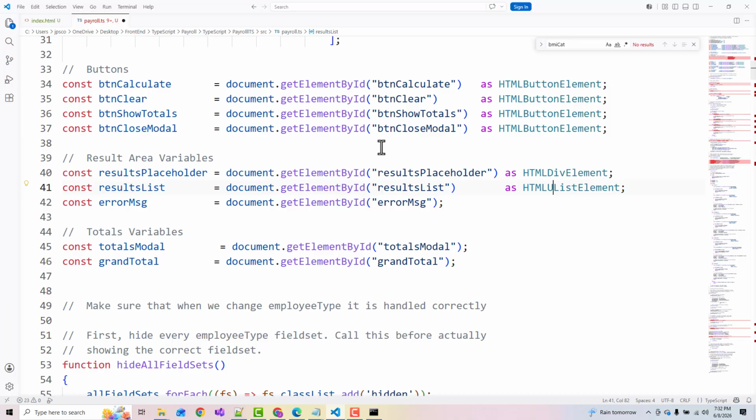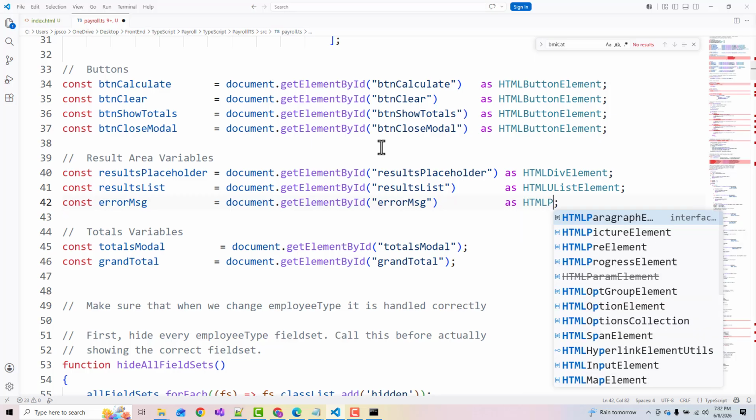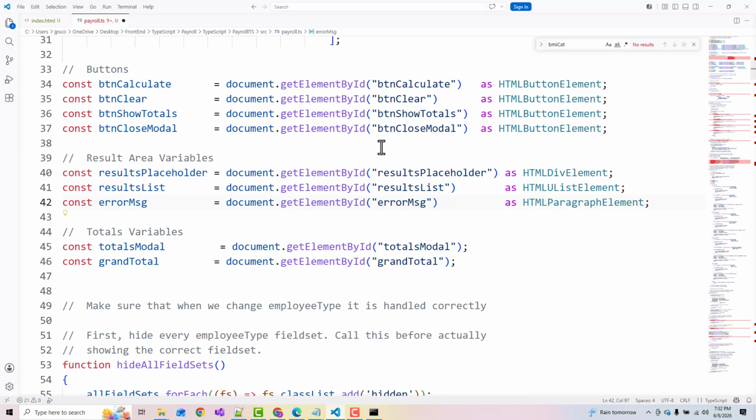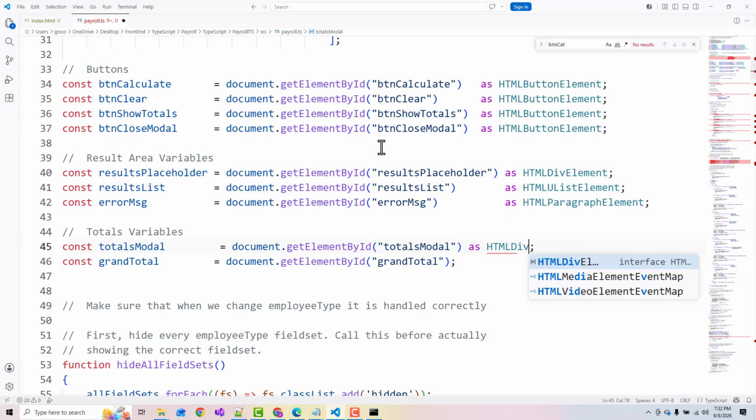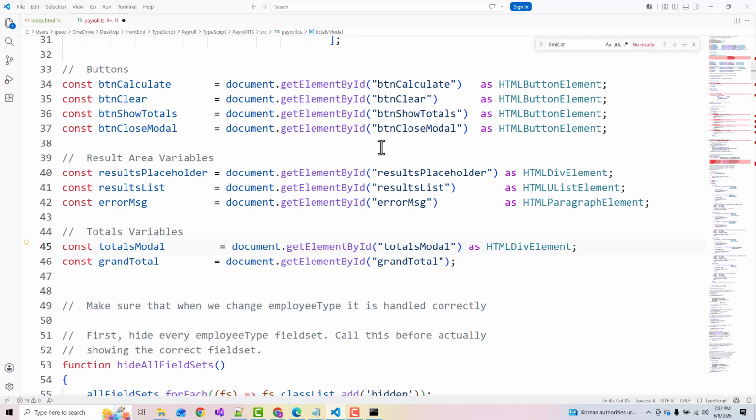There we go. In our error message, is as an HTML paragraph element. Then we've got our totals. This is the stuff in our modal area. And this will be as HTML div element. And we've got the grand total, which will be just an HTML element, I believe.